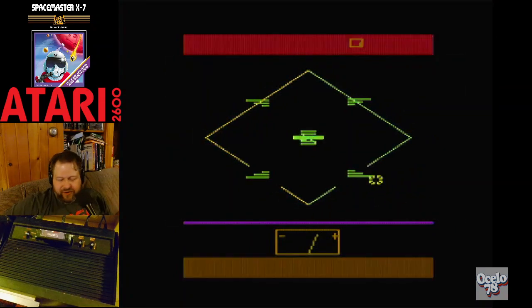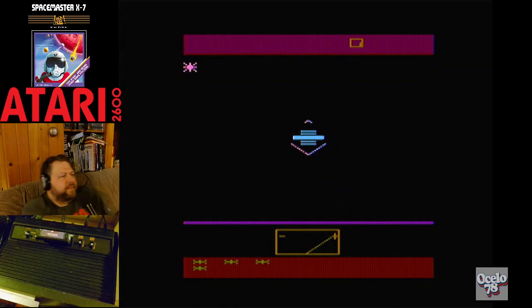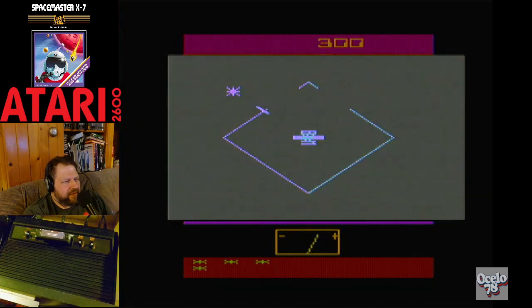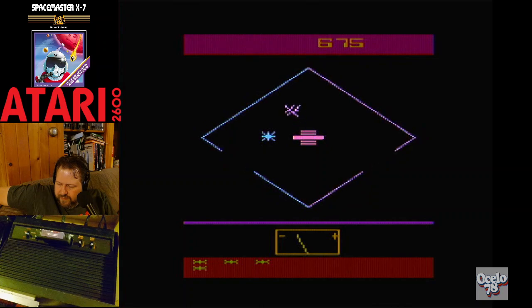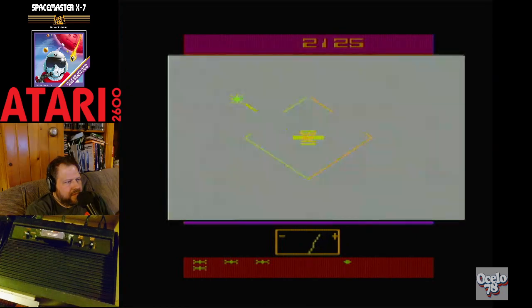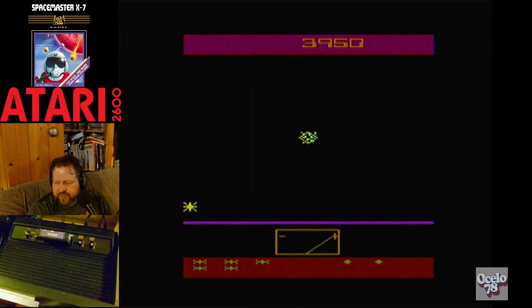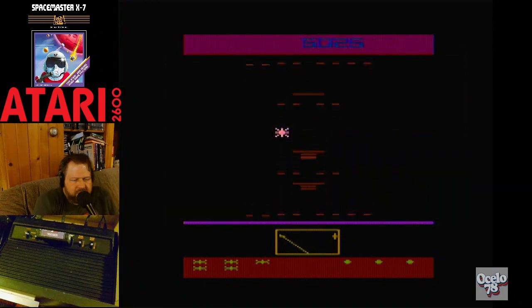I might turn the volume down. We'll see how loud it is here. That's a little loud. Still a little loud. This game does have a lot of flashing lights as well. Still kind of loud.